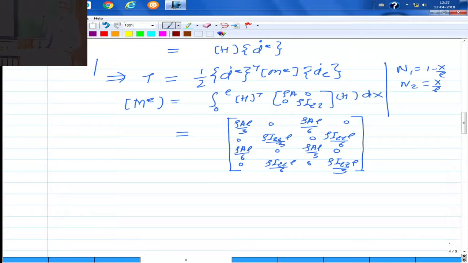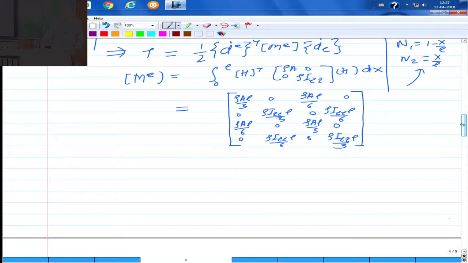So you will see it is quite similar to what we did for the truss problem, because the shape functions are now the same as what we use in case of a truss problem. So this is the mass matrix for a Timoshenko beam element with a standard interpolation. Of course, if you are using consistent interpolation, then the H matrix is going to change, and therefore this mass matrix will change. If you are using interdependent interpolation functions, then also, as per the shape functions, there would be a change in the mass matrix. The format would be the same.